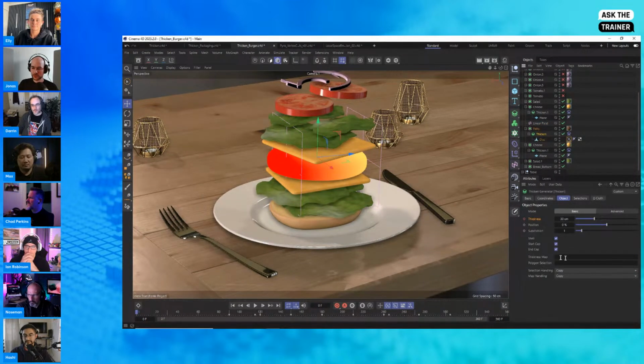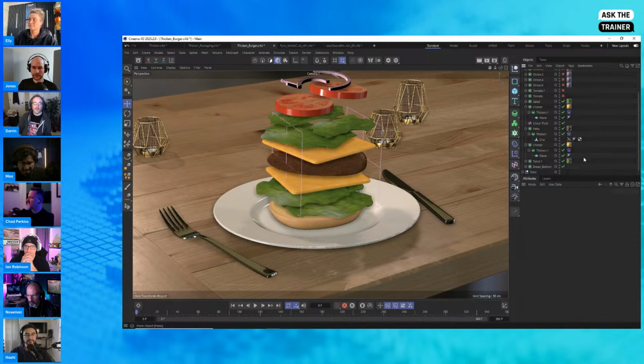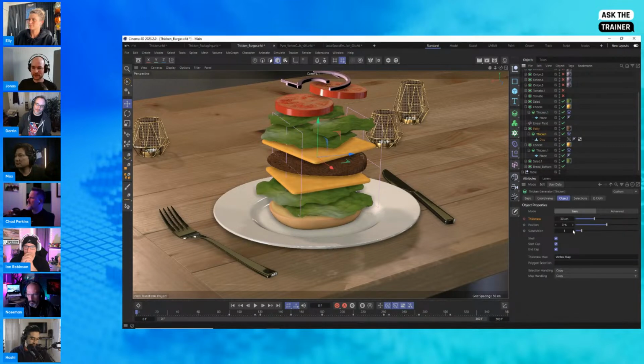All you need to do is just dragging and dropping it into the thickness map input field. So here we go. You can already see that we have some thickness here and no thickness here. What I actually want is, well, first of all, let me get rid of the keyframes of the animation track here, and let's bring this up to 100.